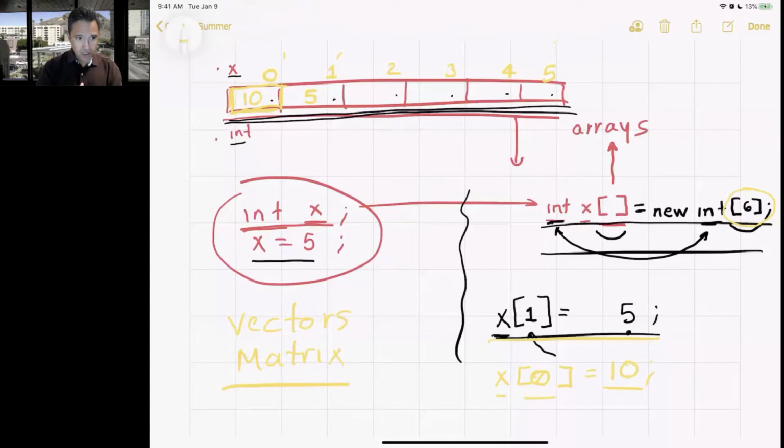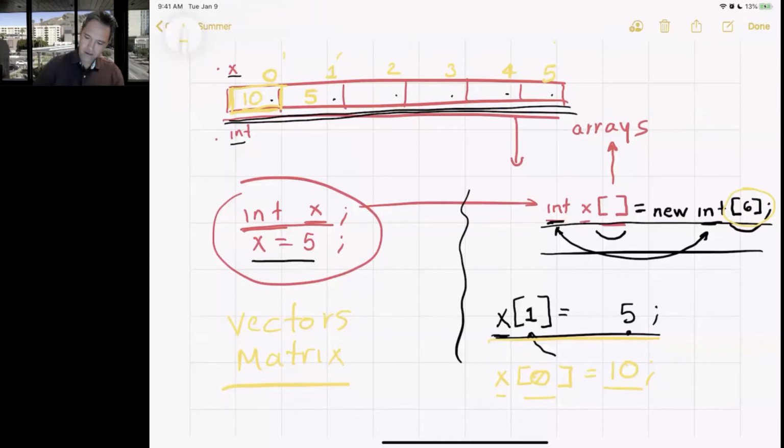Good news, you can do arrays of everything. We can have arrays of integers, arrays of double, arrays of float, arrays of Boolean. Later, we're going to review that we can have arrays of objects. We can have arrays of students, arrays of professors, arrays of drones, arrays of apartments. That is how the computer handles this idea of several elements of the same type. We're going to play with that.